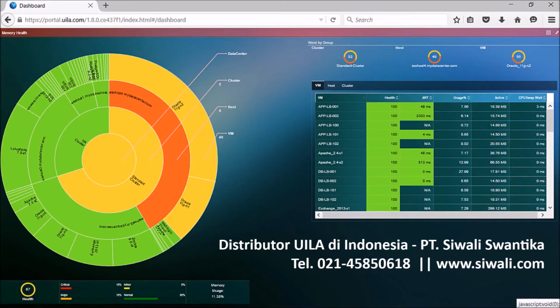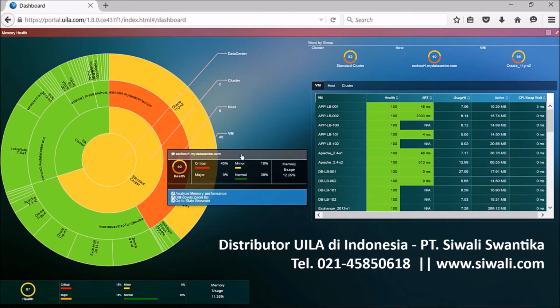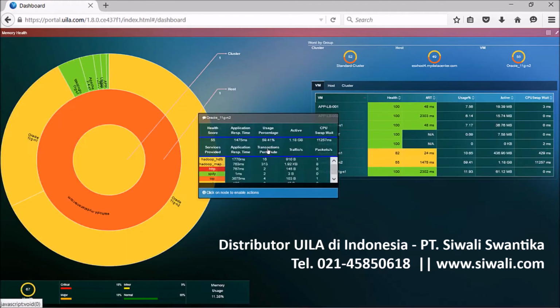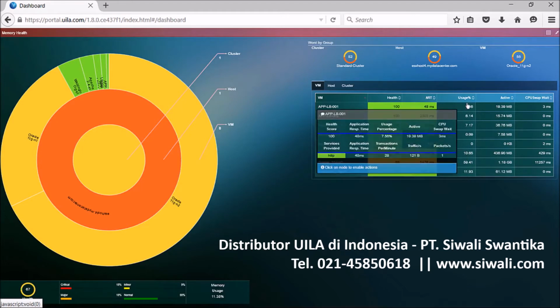Let's move over to our memory widget, maximize it, and look at the Sunburst and chart options. Much like the CPU widget, we will see the option to select host and cluster at the top of our chart. In this case, let's drill down to a specific host which may have multiple VMs that are showing issues. On my Sunburst, I will click once on the host and select drill down, zoom in.